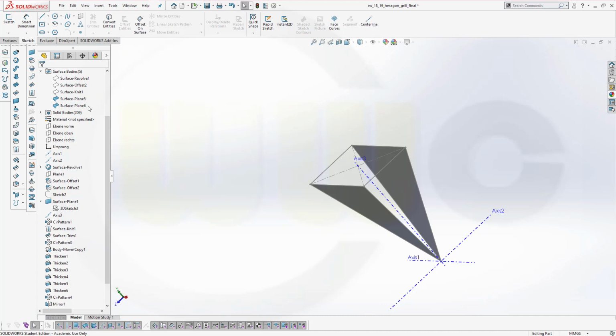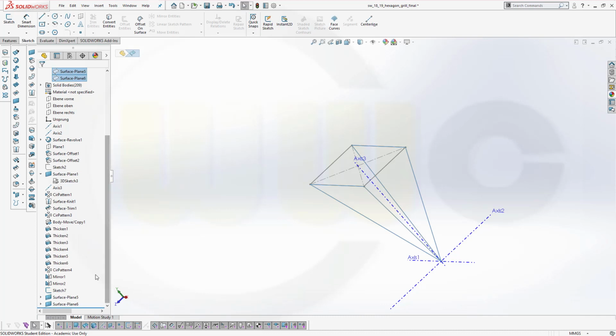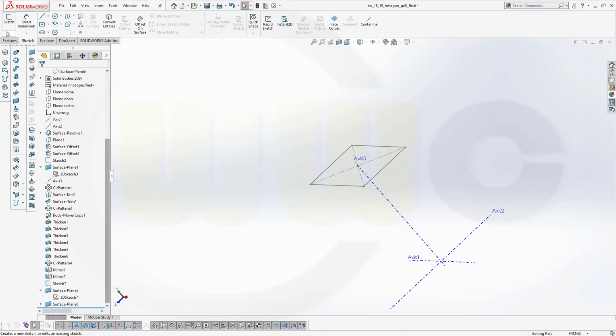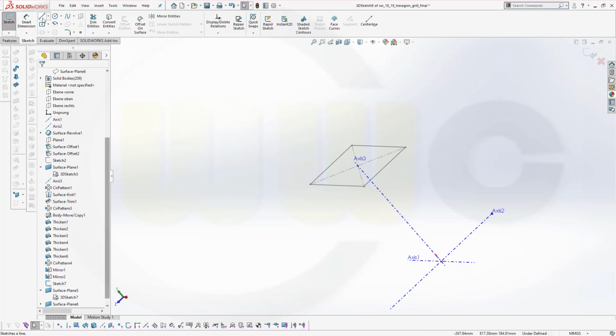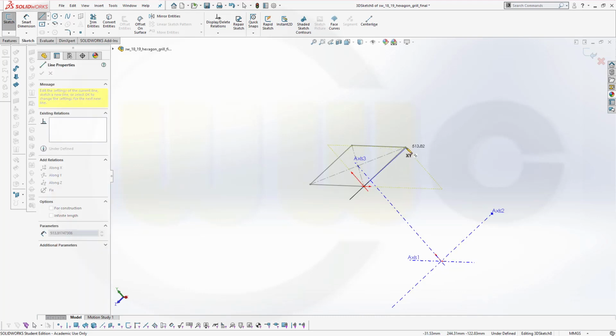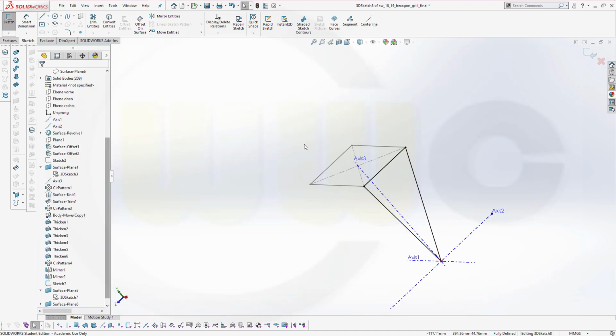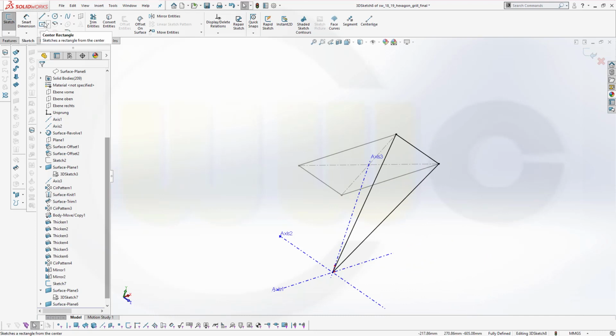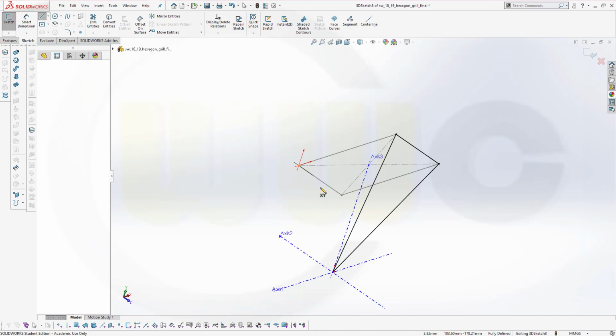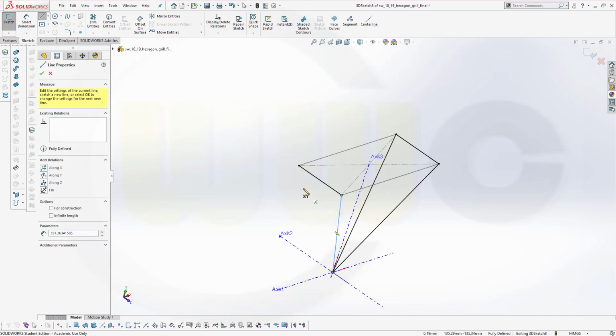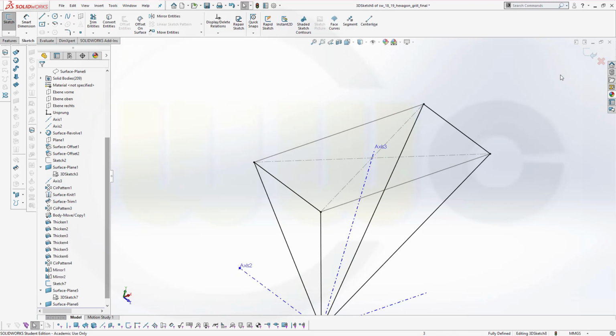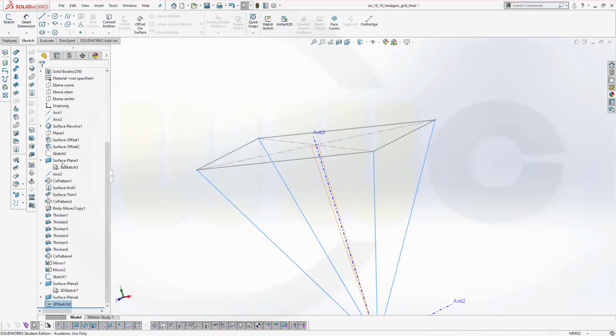Okay. Now let's hide those two and hide the 3D sketch. I need a new 3D sketch. Line which starts here, goes over there, goes down and back up there. And another one on the other side. Of course I could have mirrored it as well, but I want to draw it from this point to that point, to this one and back up here. Okay. Leave that sketch. Make two planar surfaces.